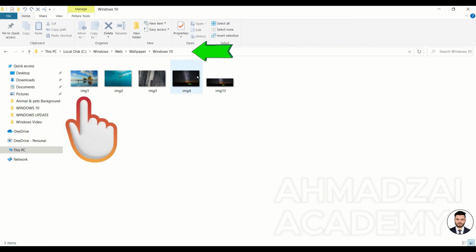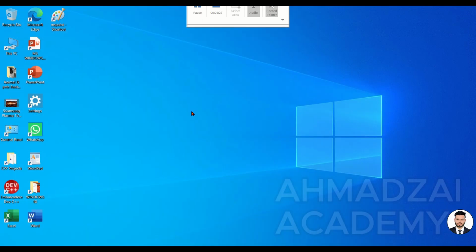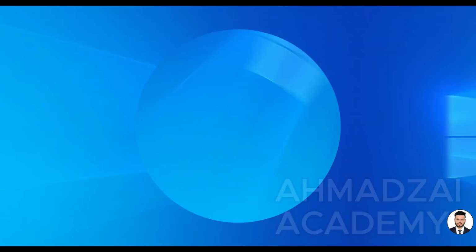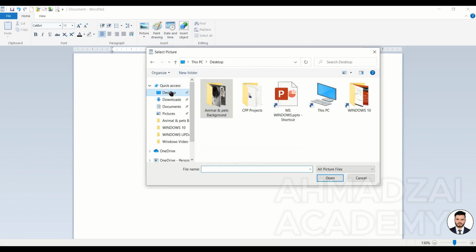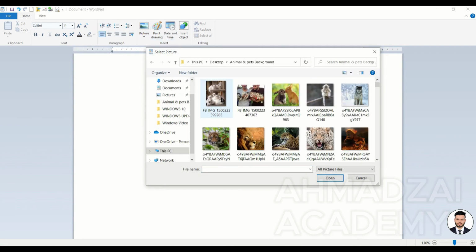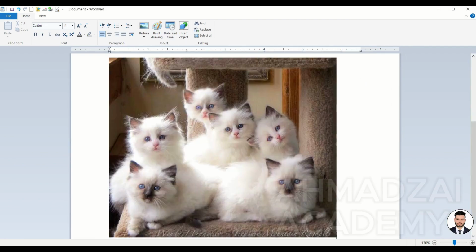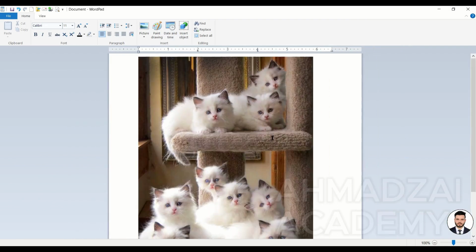So, at night, we can use one of these pictures as an example. By default, these pictures are available on every computer. Otherwise, we can go to the folder where we have our own pictures, the ones we've taken ourselves. For example, on the desktop, I have a folder called Animal Patch, and I select a picture from there. We click Open for it. So what happens to that picture directly here? It opens up.